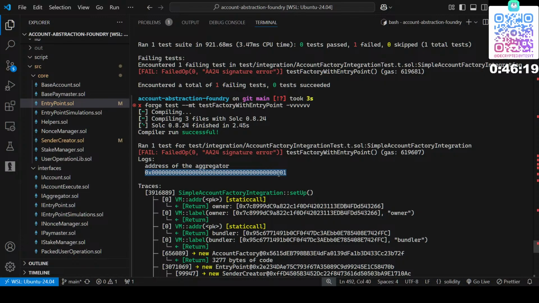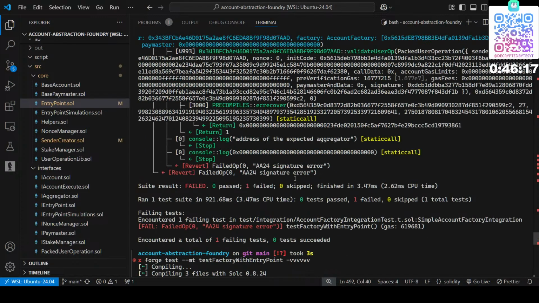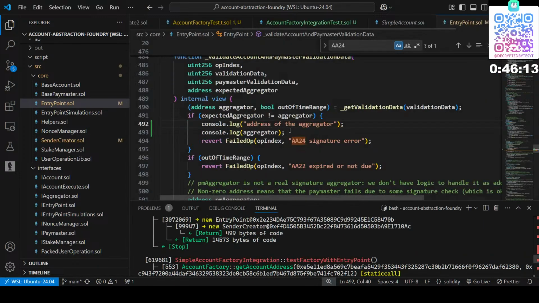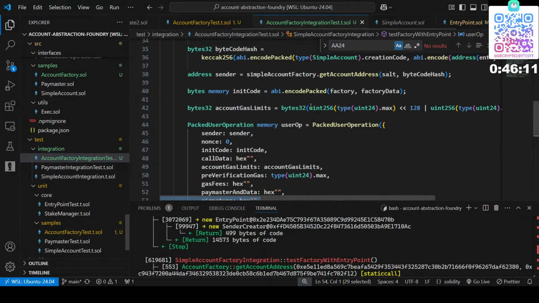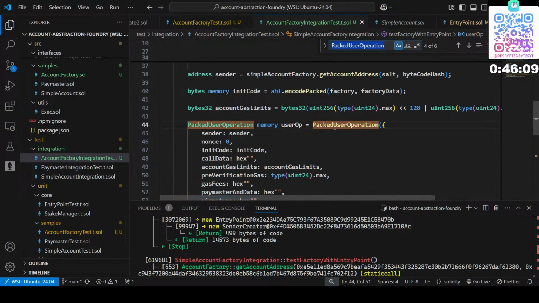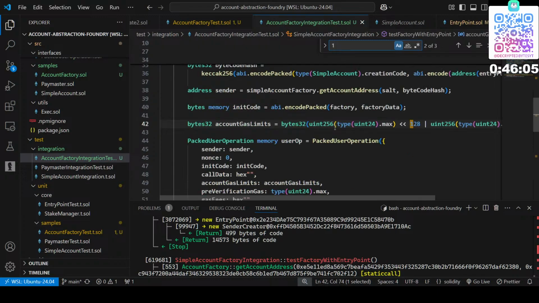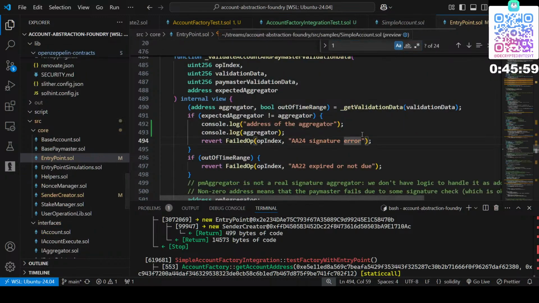It's returning address 1, but we are expecting address 0. Damn. 1, okay. Why are we getting address 1?